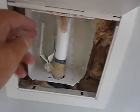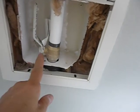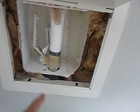Now, we had a main water shutoff valve in the yard. But we've also got one out here in the garage. I don't usually see duplicates, but there we go. And this is the way it works. And it's the same with the other valve as well, by the way.